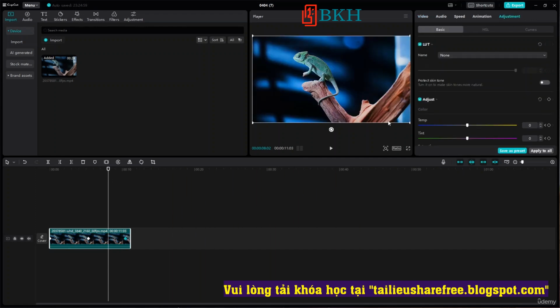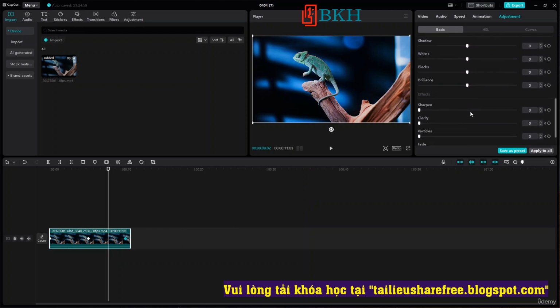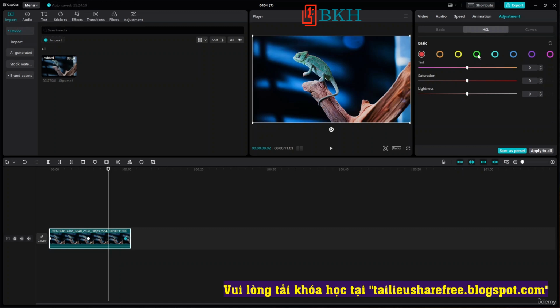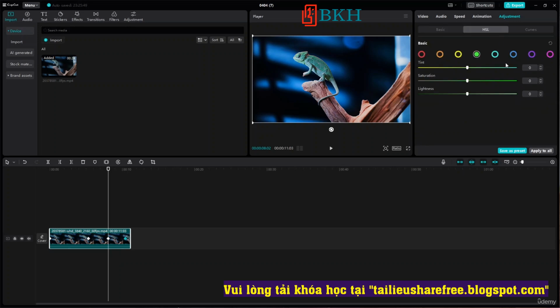Click on adjustment, and here I'm going to be sharpening it up a bit and changing the HSL. So I'm going to click on HSL, click on this green part, and then I'm just going to increase it a bit more. Here I'm just going to apply the keyframes. You can apply keyframes over here too. It's totally fine. Apply adjustments on the HSL. You'll be able to use the keyframes.